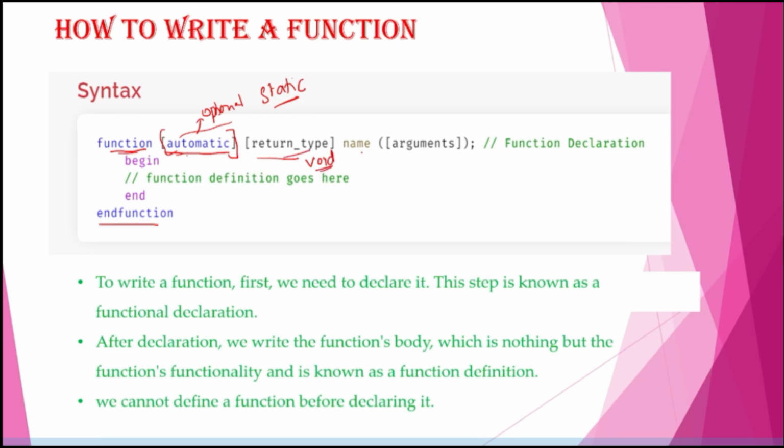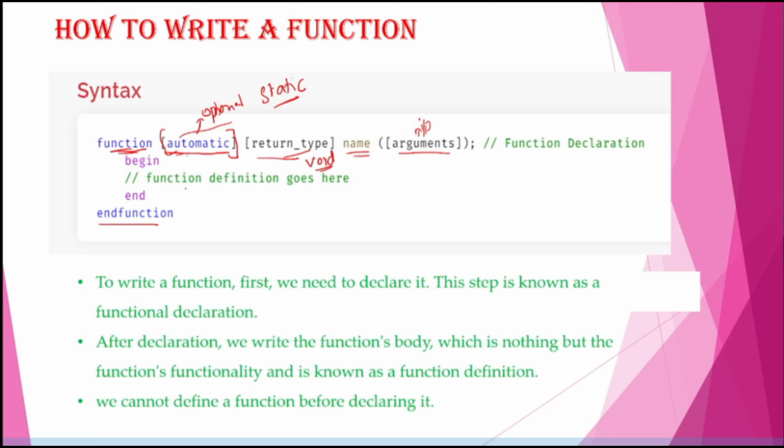Function void, if there is no return type, but if it has any return type, you have to mention the return type. And then the name of the function, because as I already told you, we will be calling that function. So in order to call the function, we have to name it, is it or not? The name of the function can be any identifier, any unique name. And then arguments, nothing but input declarations.